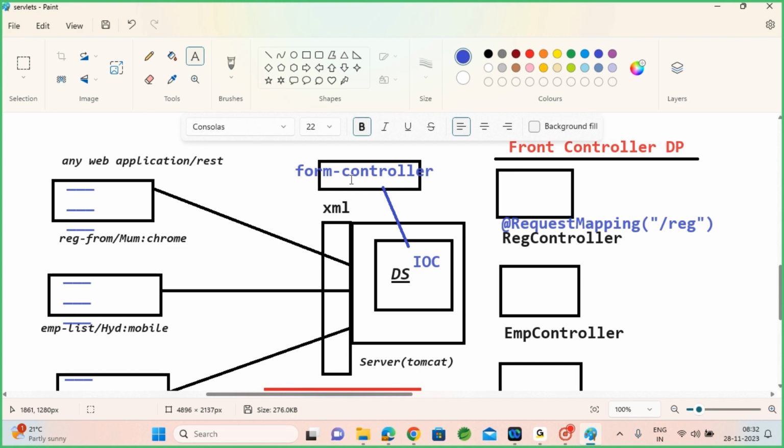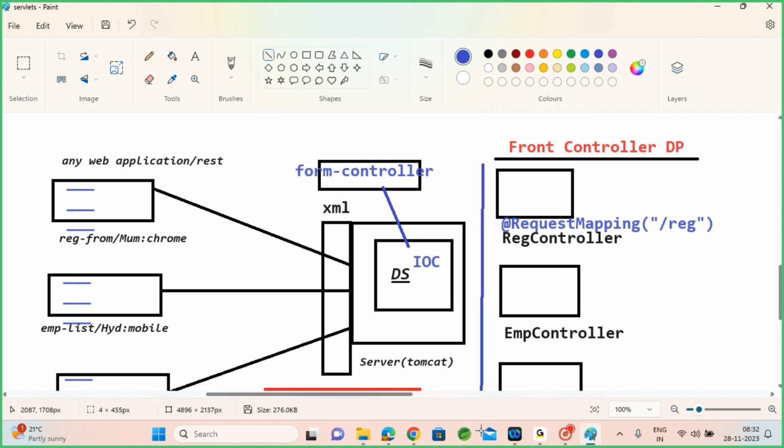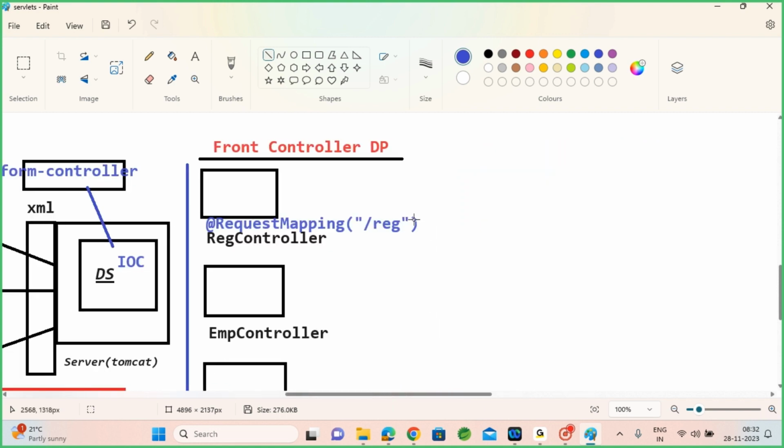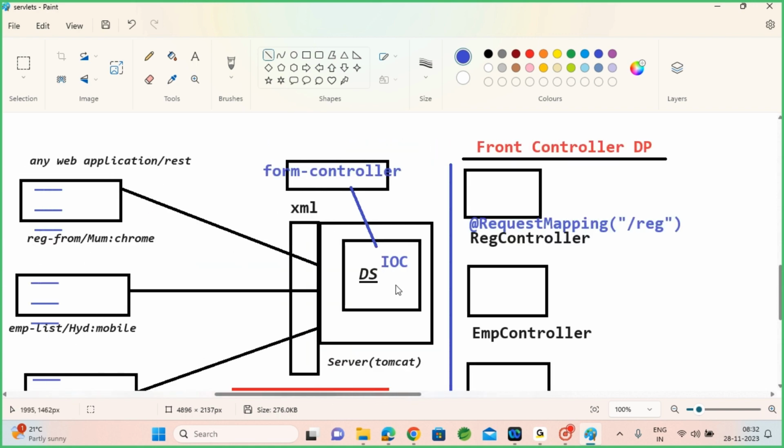Via bean configuration or component scan, all your beans, whatever you write on the right side section, your controller classes, service classes, DAO classes, all these classes will be loaded into the IOC here. And all your beans will be available to the dispatcher servlet.